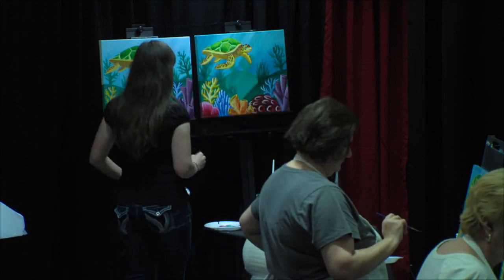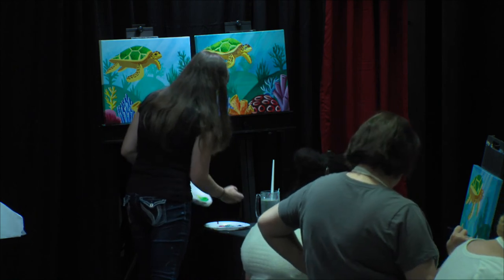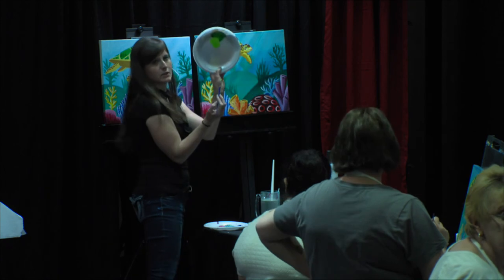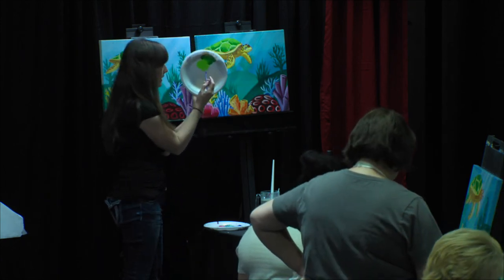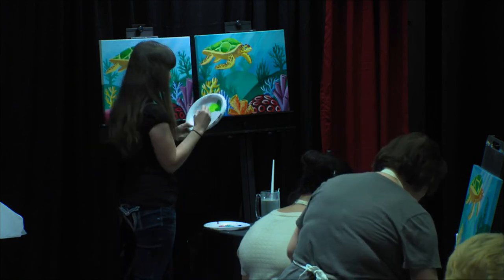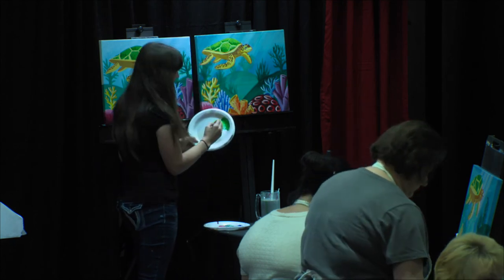All right, let's make the lighter color. We're just going to add more yellow, and we're going to add a little bit of white as well. So don't add it to your whole pile of paint. You can just add it to a little corner. See how I had that? Just add to a little corner and add some white and some more yellow. Yep, to the green. Don't add to the whole pile, just add it to the corner of the pile.